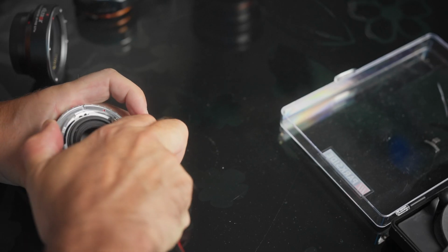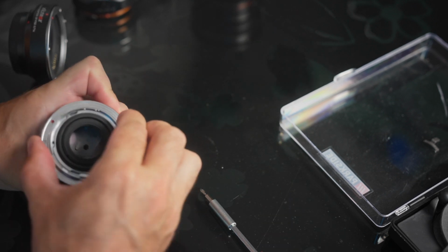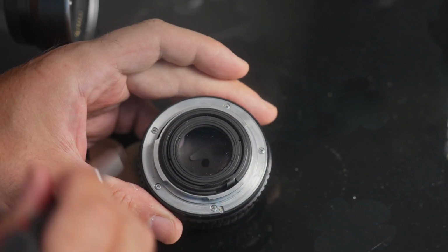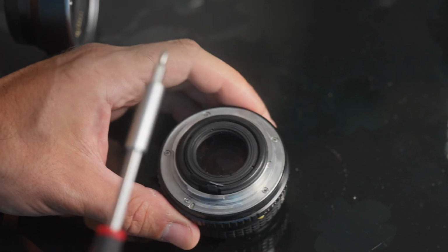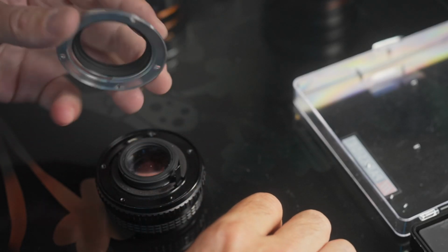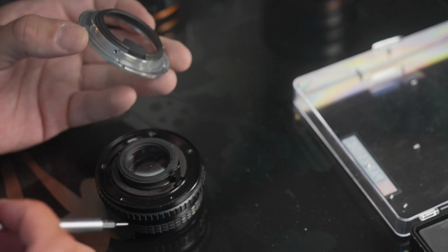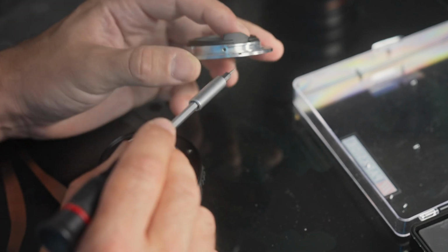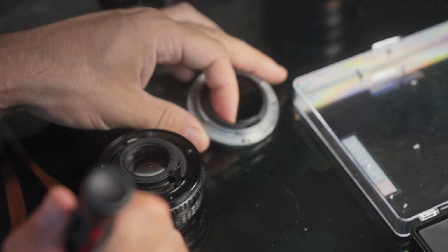So let's see if I'm gonna ruin this lens or if I'm actually gonna manage to do it. So first of all, we are going to remove the adapter. So now when we have the adapter removed, we see there's 4 screws, and I suppose the way to go is to remove them. I'm gonna try to pry it up. Okay, so this is a good step, because what this means is that I'm going to be able to remove this edge sticking up here with the angle grinder or some tool.